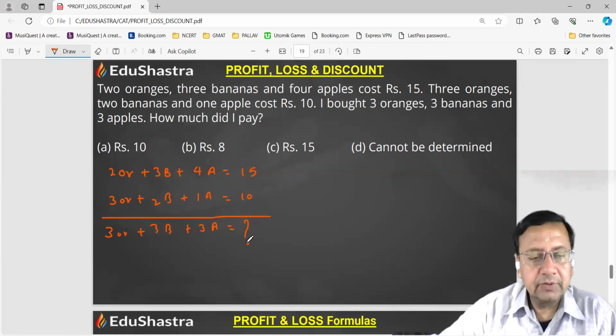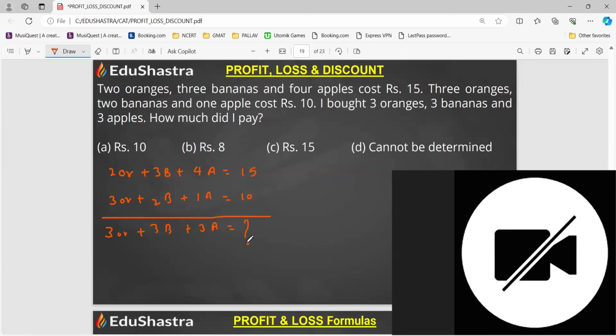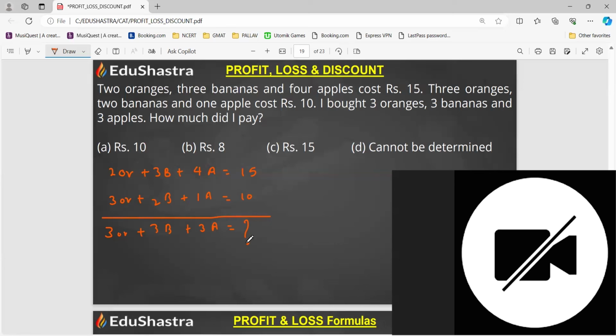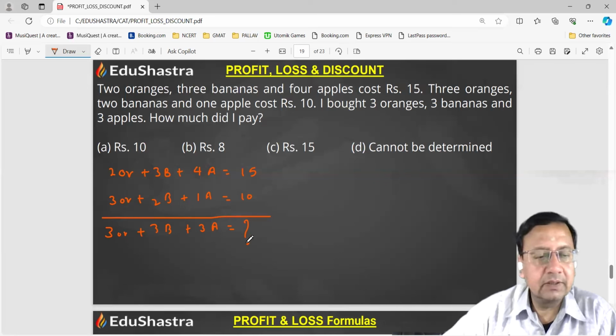Okay, does any other person want to say something? 15 is the answer, okay, this is from Bhaskar. Anyone else? Yash? No, sir. You do not want to say something, or you are not getting the answer? Sir, I am getting 15, but I am not sure. Okay, and Hardik is also not changing the answer. Anyone else? Yes, Ashna.